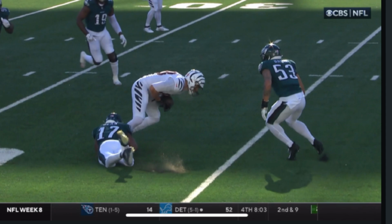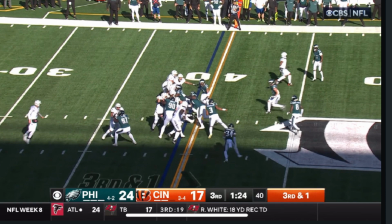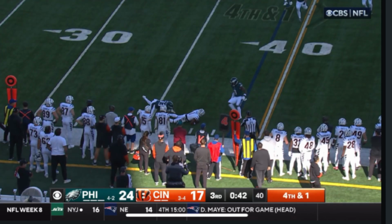To those who are going to say, well, our defense sucked that game, that's why we went for it. You see the game right here, okay? At the end of the day, yeah, it wasn't perfect, don't get me wrong, but it is 24-17. You're down by 7, you're on your own 35-yard line. There is no coach in the NFL who will look at that and say, in this situation, given our circumstance, we should go for it.